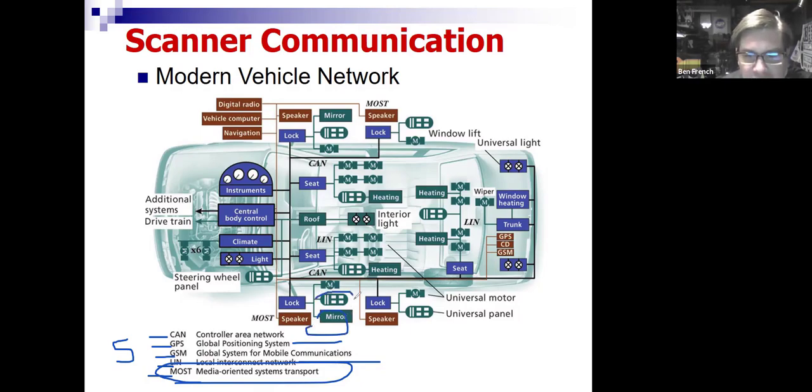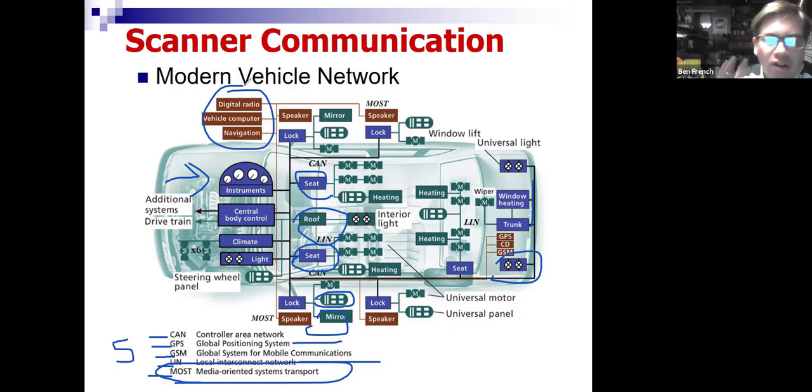And basically, all these things, if I look at this, here's a mirror. Here's the driver's door switch. Okay. Here's the driver's seat, the passenger seat. Here's the heated window. Here's the taillights. Here's your instrument panel, your sunroof, your radio. Those are all computers on the network. You might not think of your driver's window switch as being a computer on a network, but I'll tell you what, if it's something built in the 2000s, odds are it is.